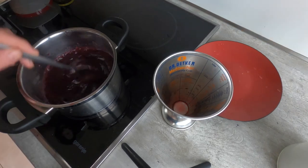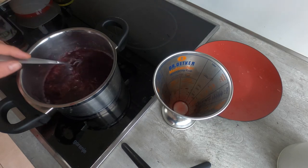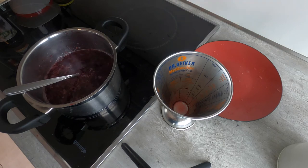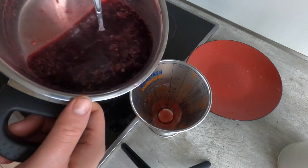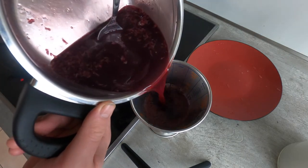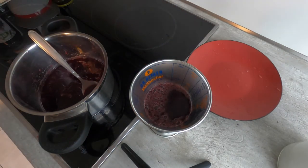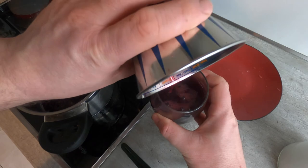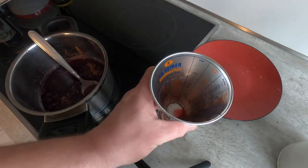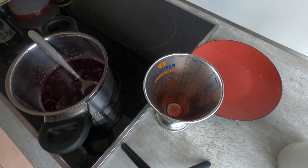And here we have the basis for the jelly. Now I'm going to add it to the dessert cups. This will make about three portions, maybe a little more. Then I will put them in the refrigerator to set. An easy way to get equal amounts into the dessert cups is to pour it directly into a measuring beaker, and then from there pour it into the cup you want. I'll do that on all of them, then put them in the refrigerator until they set. It'll be a couple of hours and then we'll come back for the taste.